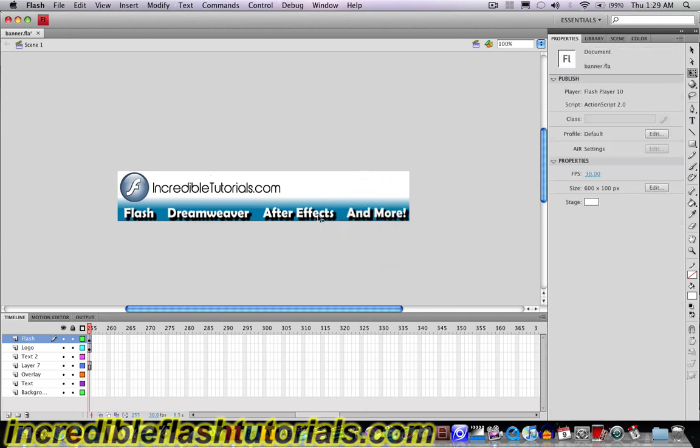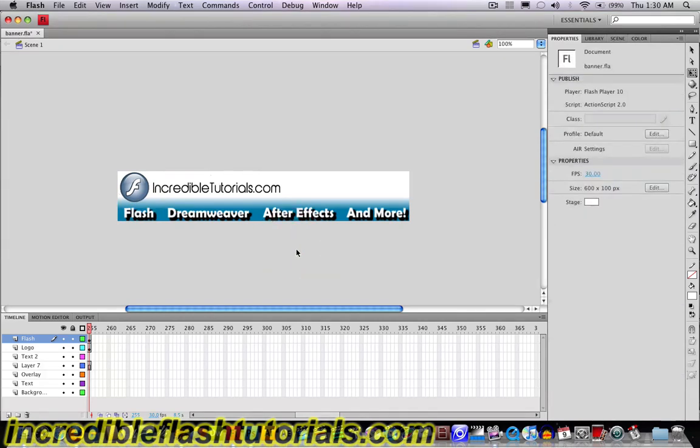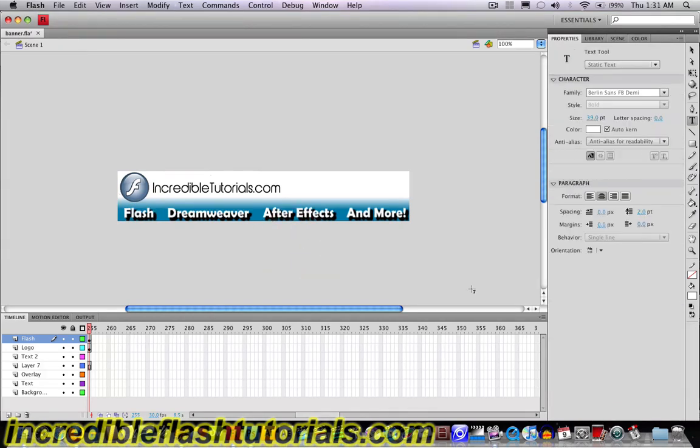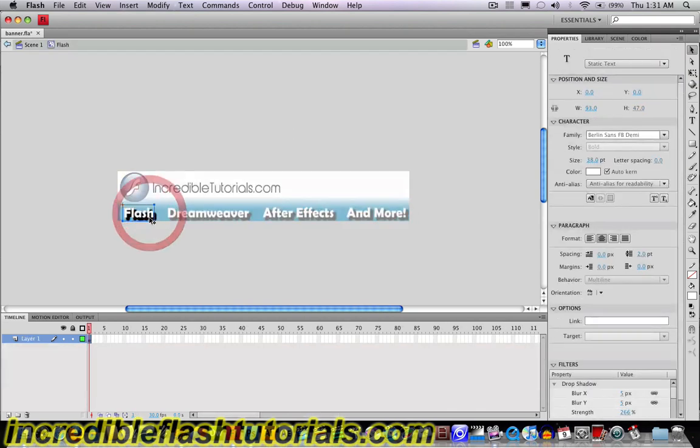Let's move this up. I'm going to check to make sure that everything's on the same y-axis. So 67, that's a little off, but it's okay. 67, 67. Okay, I believe we are good to go there. And now I'm going to do one more thing, because looking at this, it would probably be nice if they looked a little bit more divided, or a little bit neater. So I'm going to take my selection tool, double click on the Flash symbol to go into it, and then double click to modify the text.